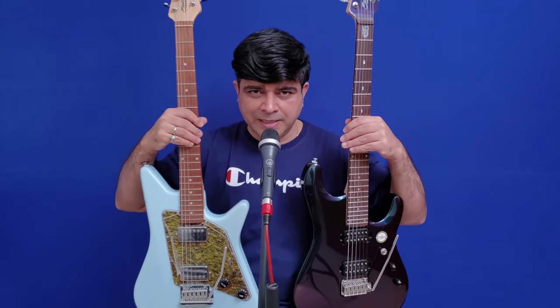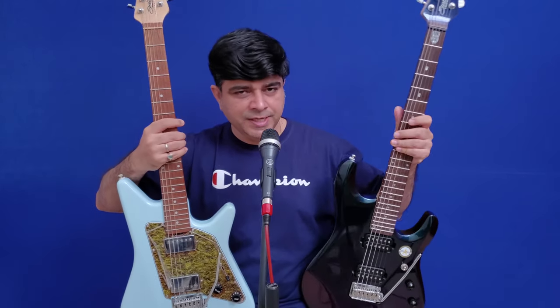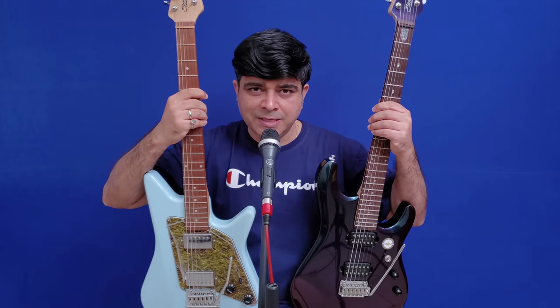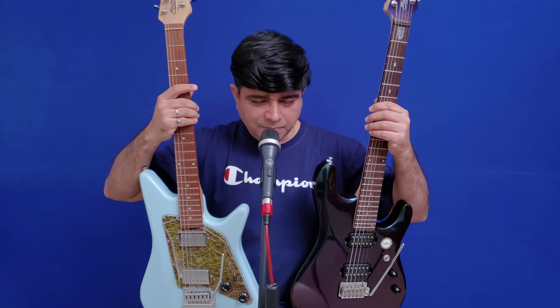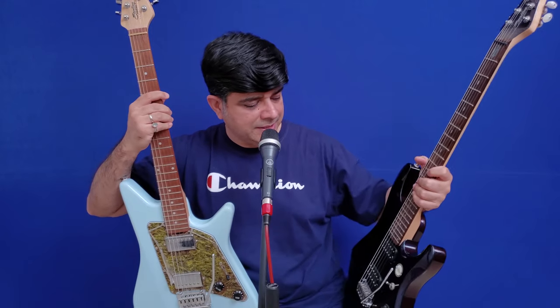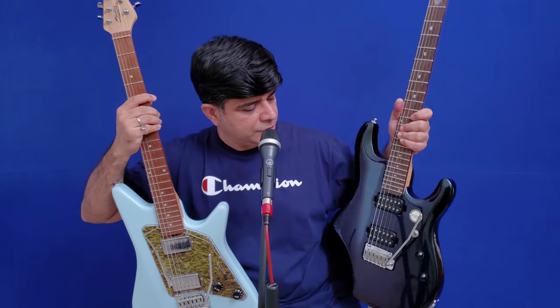Okay, so Albert Lee, the country maestro, John Petrucci, the metal maestro. He's more of a prog rock kind of a metal kind of a guy, but man, does he play well. Both incredible artists. This is the JP60. I think it's in a dream finish. It's a beautiful metal dream finish.